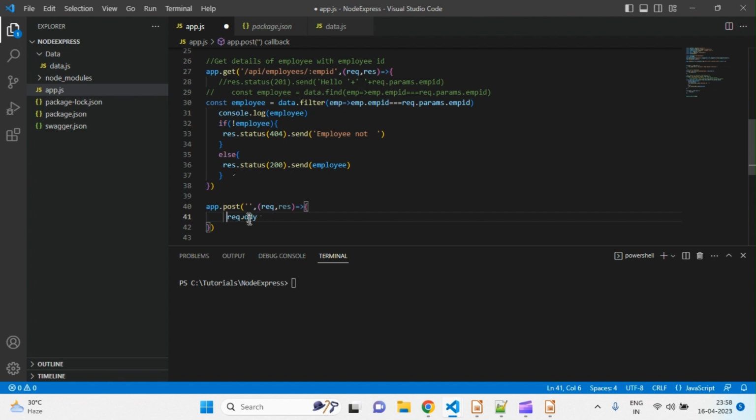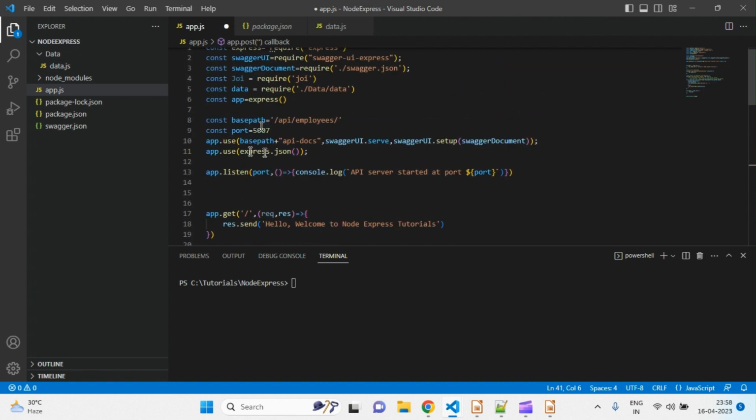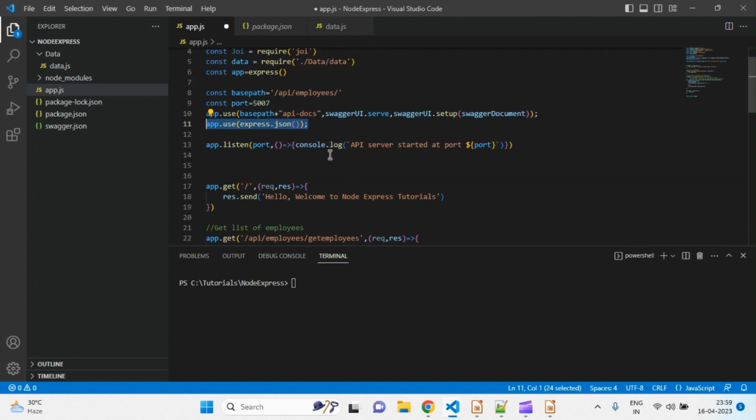Before I get started, there is one thing that we have to make sure of, the middleware we consume: app.use(express.json), because everything we are going to send in a body will be in JSON format, where we have defined the keys and the values. So it means the app is going to use the JSON format. So make sure you are using app.use(express.json).